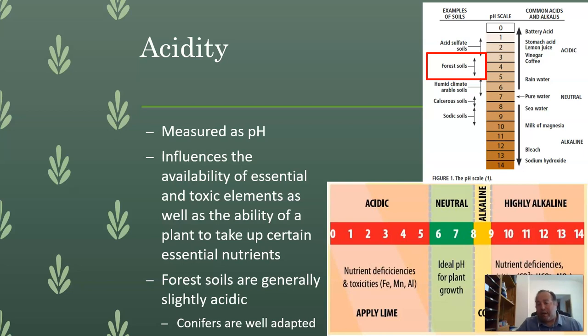Water is a 7. And so the closer you are to neutral, the better it's going to be for plant growth. In fact, if you're anywhere between 5.5 and 8, you're going to be really ideal for plant growth. But we know forest soils overall start out, more than likely they're going to be somewhere more like 3 to maybe almost 6, or really like 3 to 5.5. So they're already more on the acidic side. So we know there's going to be some nutrient deficiencies, but we really want it to be more at this 5.5 to 8. Some of them are going to be just fine. Some of them we know we might have to do a little more work to get them from being acidic to more neutral.